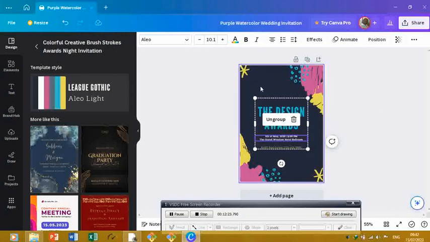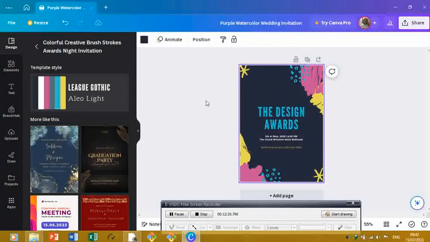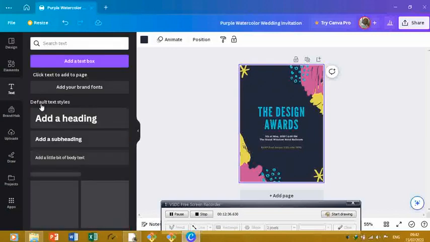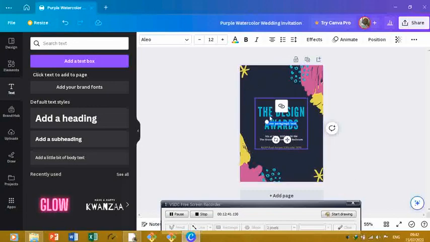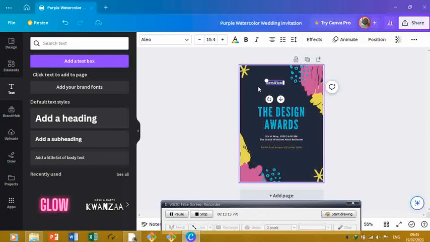You can even write something like certificate of completion at the top. No, certificate of appreciation as the heading.